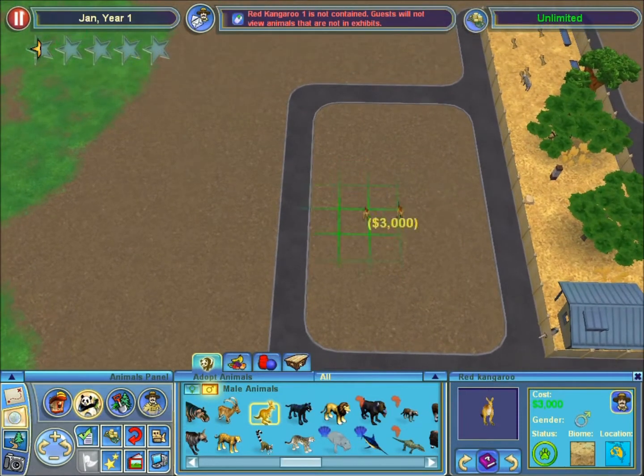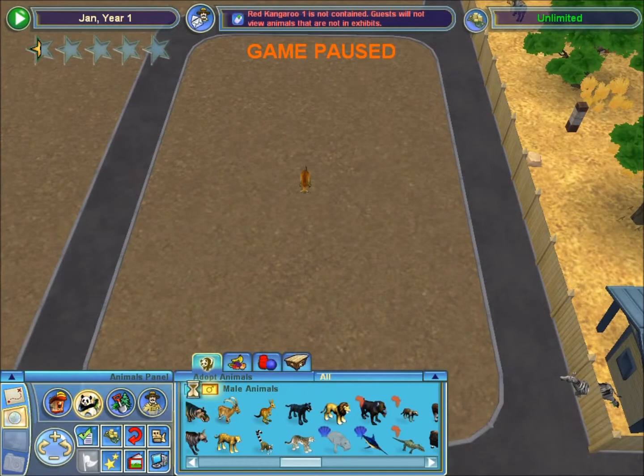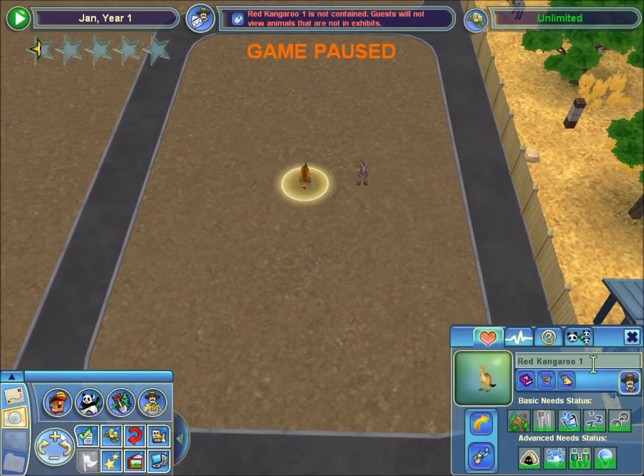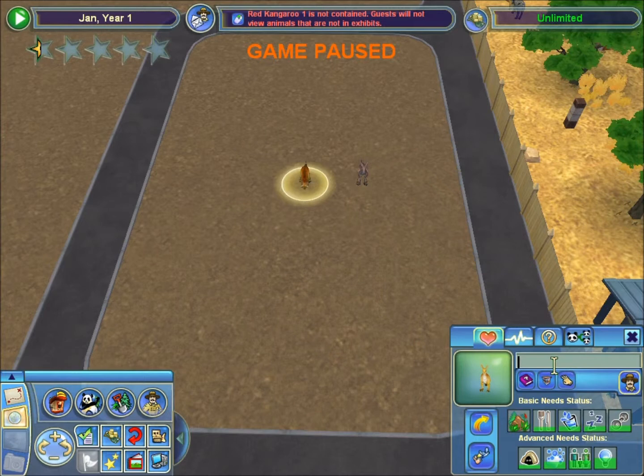What could we use as our next animal? Kangaroo! Actually, grab deposit. It's also a female kangaroo. Oh my god, adorable! Alright, we're gonna have to name you. We're gonna name you kangaroo number one.